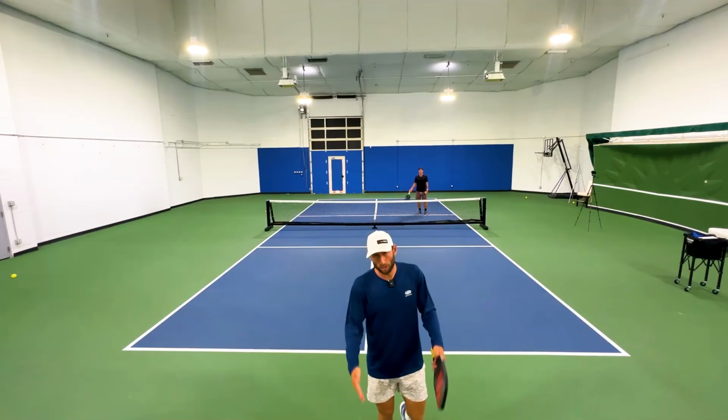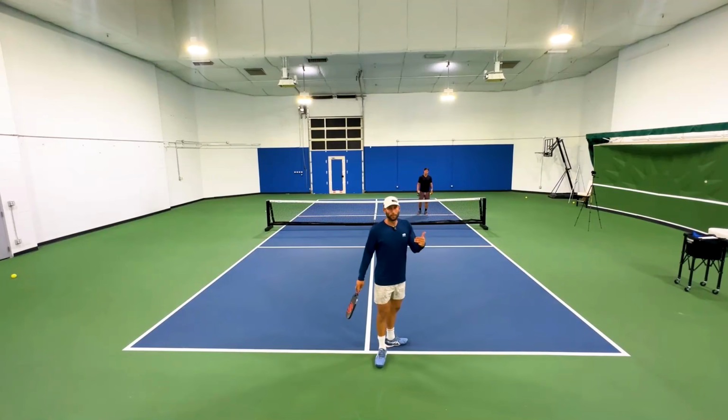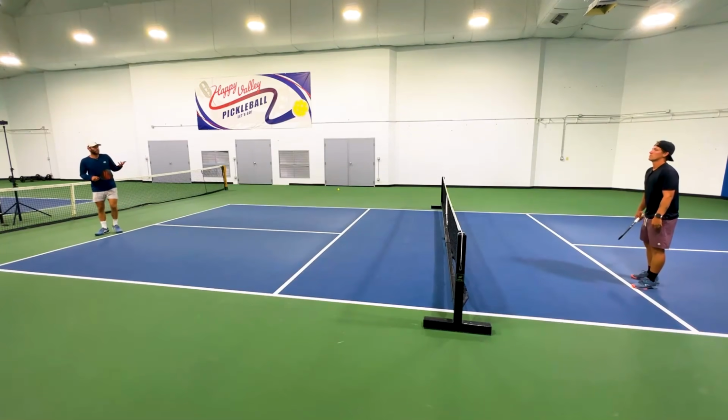Somewhat advanced tip, but you can do this immediately. In fact, you should do it. If Danny is about to hit the ball, I need to be stopped. I need to be on balance. I need to be ready to defend, right? The mistake that I often see, ball comes to me.